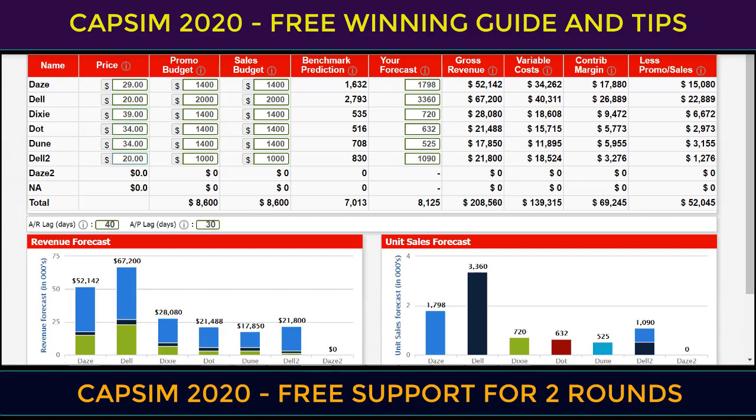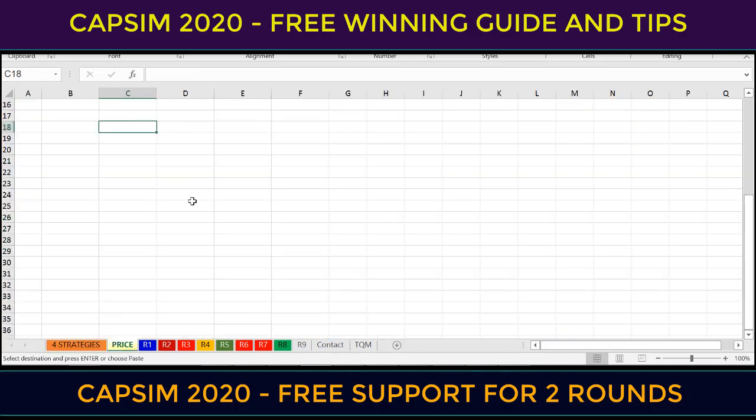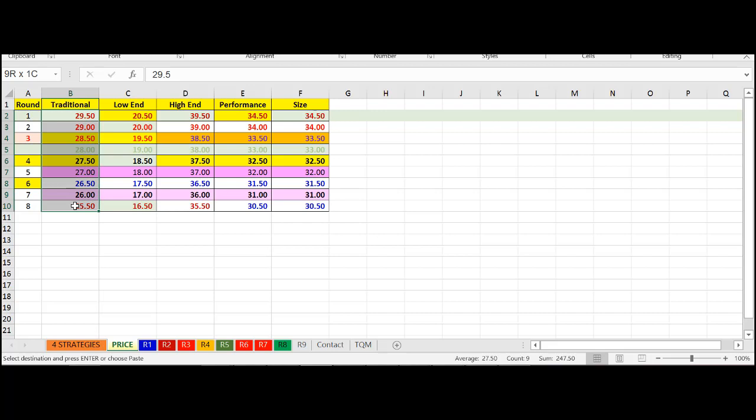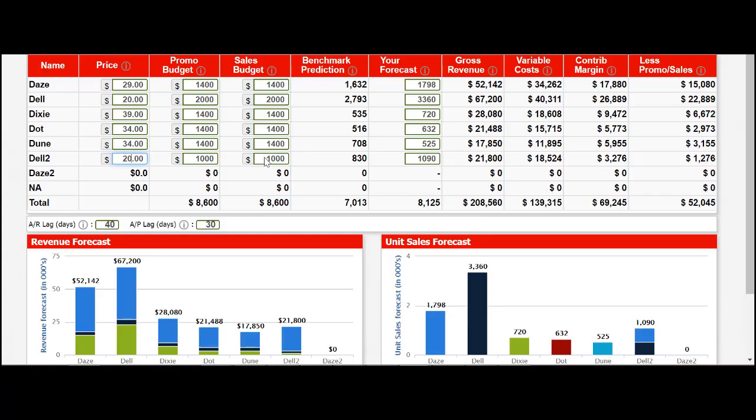profit. Or we can also use the Excel file to keep track of the price over 8 rounds. Each round basically we reduce the price by 50 cents, and we can reduce more or adjust a little bit to keep the price more competitive than the competitors. And also we check the promotion and budget.